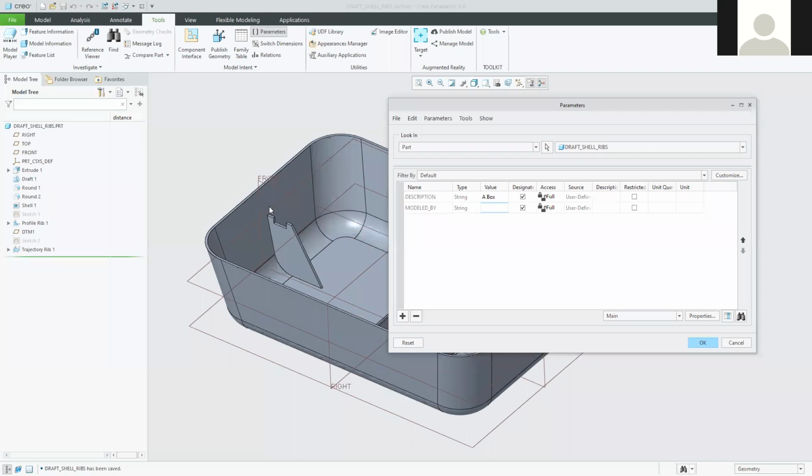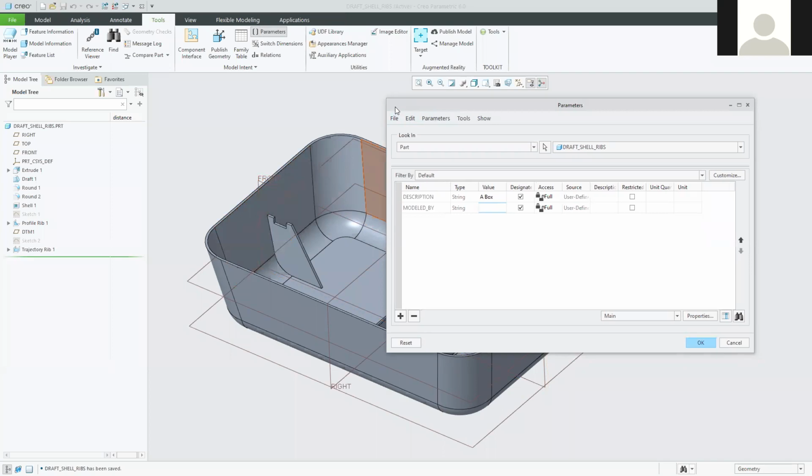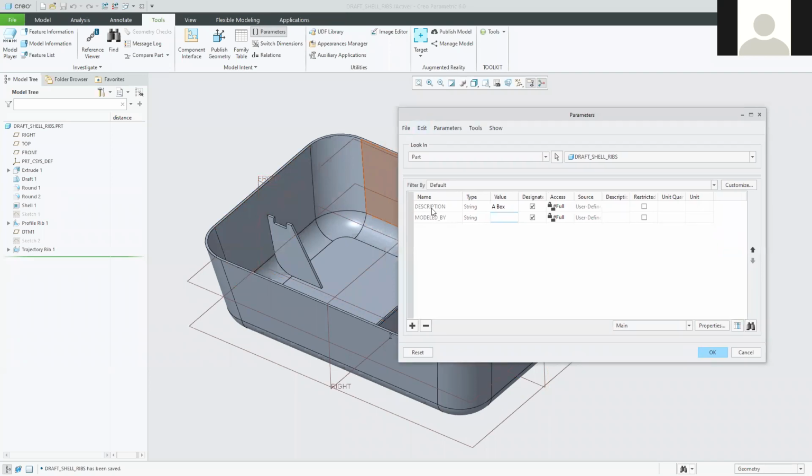So you come to create the engineering drawing and you have a gap on the title block of that drawing, which you would normally insert some sort of written description of what the part is. And rather than writing it on the drawing manually, you would tell the drawing sheet that it can access that data from within the part itself. So you would attach these parameters to the part itself. And you can see it's looking within the part.